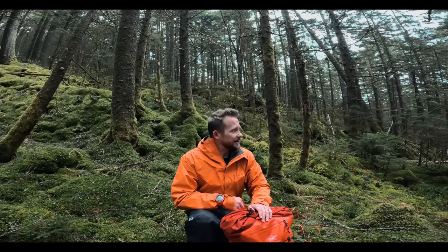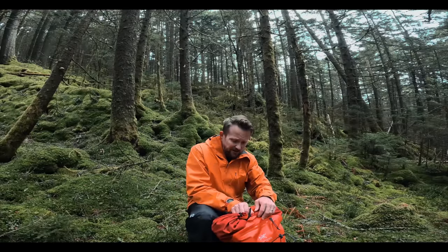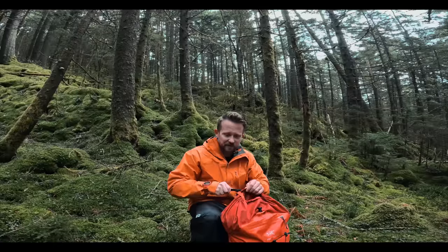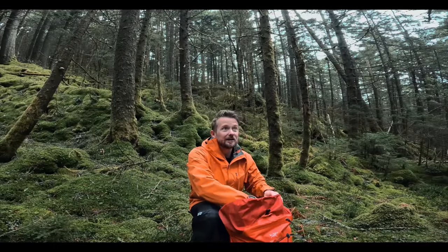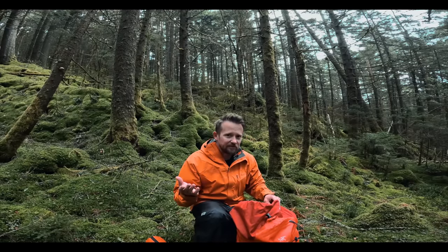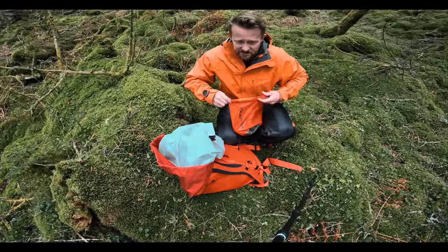I think it's about to start raining. It is substantially darker now than it was when I got here. So let's go ahead and change out the battery on the GoPro here. I'm not sure if I'm going to have time to do it later. I don't think I'll have a dry place to do it. So welcome back, everyone. The battery has been changed. We're good to go. It is drizzling just a little bit now.